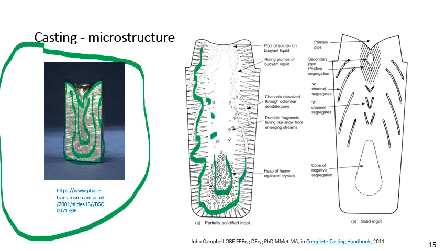And so let's move over to the diagram on the far right, and we see where the author of this research has specifically broken down the regions of segregation that can be expected in a steel ingot, with the cone of negative segregation with the heavier elements showing up near the bottom of the ingot, A-channel segregates, and V-channel segregates. And those have all been classified. And then a location where, due to solidification shrinkage and the escaping gases from the solidifying ingot, there can be segregation and gases, inclusions and voids up near the top of the ingot.